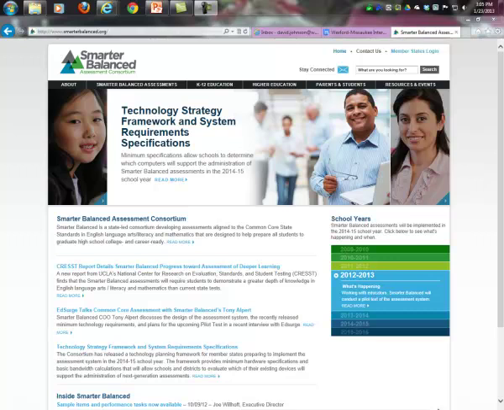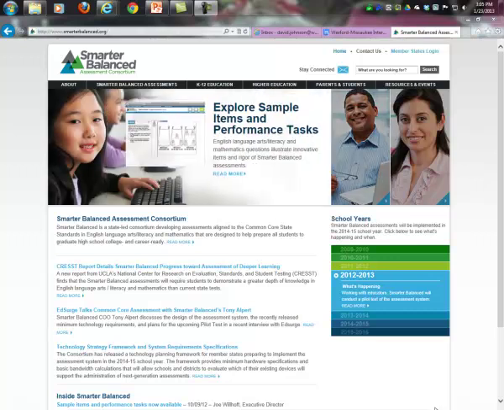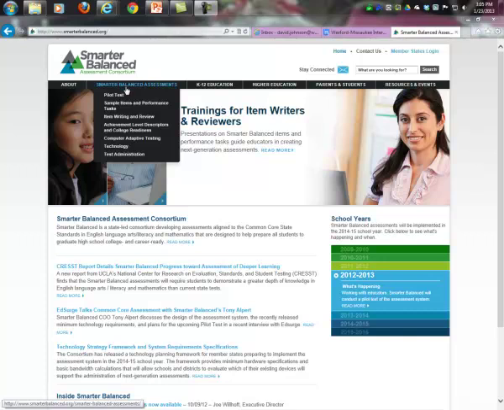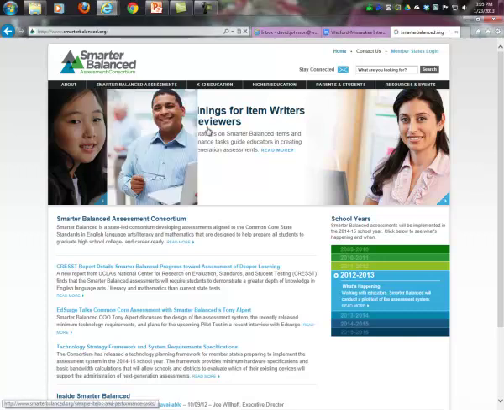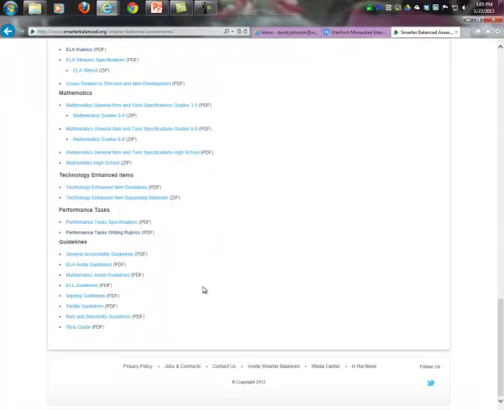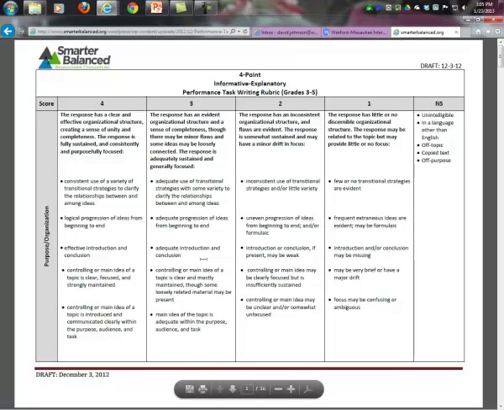To access rubrics for performance task items, go to www.smarterbalance.org and click on Smarter Balanced Assessments. You don't need any of these additional things, just click on Smarter Balanced Assessments. If you scroll down almost towards the bottom of the page, you will see performance tasks. There's a performance task specification document, and there's pre-made rubrics for the writings. So if the performance task is asking them to do an informative or explanatory piece at grades 3 through 5, here's a sample rubric that you can take and tweak based on what you're looking for. Not a lot of tweaking is really necessary for these if you're asking them to do an informative piece.